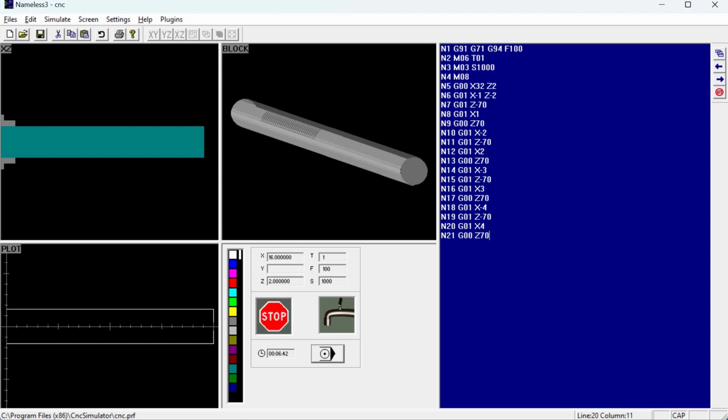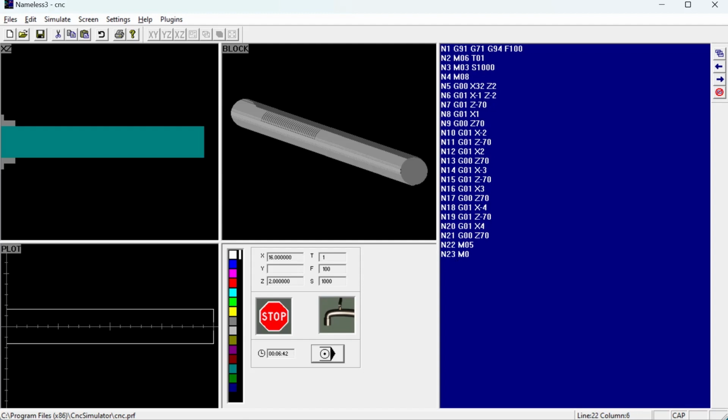So this ends the process, and we have performed the step turning operation using the incremental coordinate system with diametrical coordinates. Now we need to switch the spindle off. So the code for the same is M05. We also need to turn off the coolant.